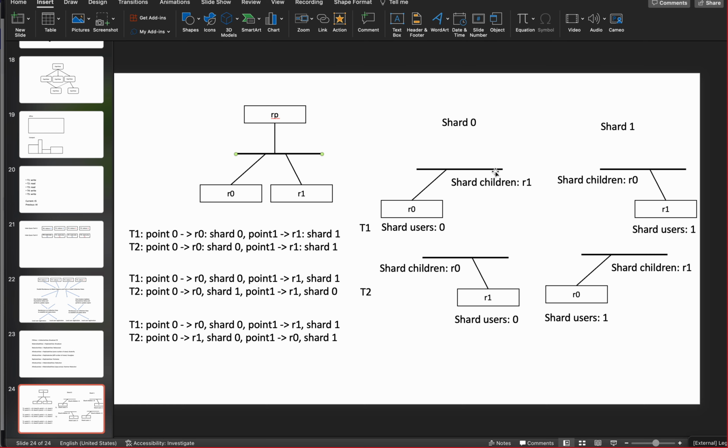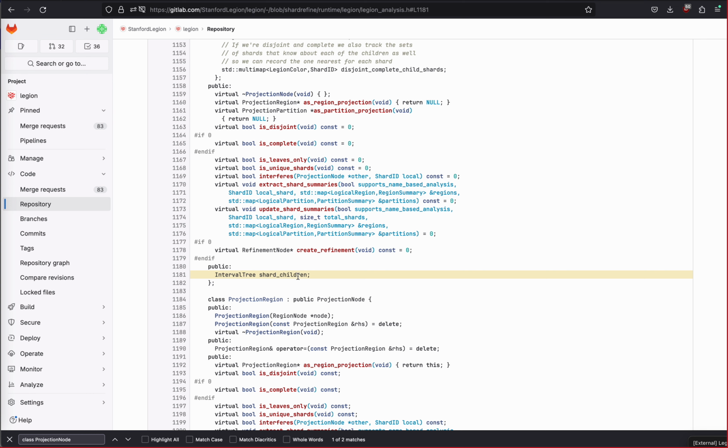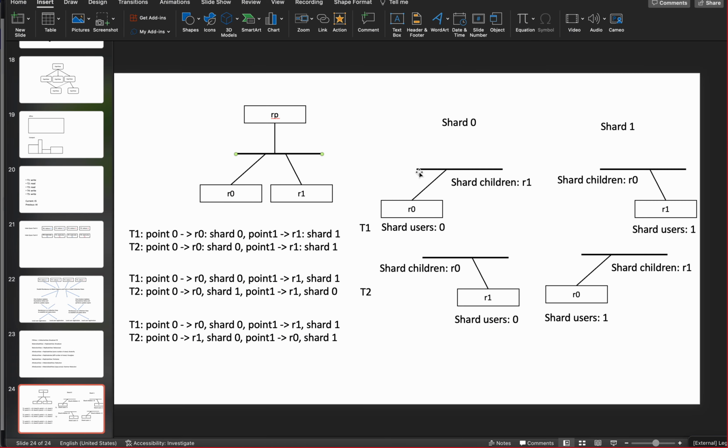That's really important, because it means the data structure here, the names of these interval tree children, will never be as big as the number of children actually being represented. We don't want any data structures that are the same size as the machine we're running on. Even if this partition has a number of subregions the size of the machine, we don't want our local shard data structures to ever be that big.